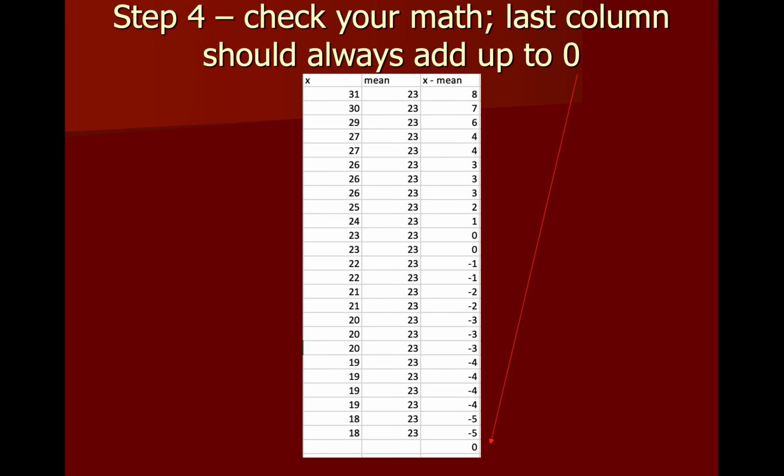Next, step 4, check your math. So this is a 7-step process, so let's not mess up with step 3. It's good to take a step to actually make sure that you're doing the steps correctly. If you've added all of these up correctly, this way, and then you add them all up, it has to equal 0. So this should always add up to 0. If it's not adding up to 0 right now, take a second, recheck your math, and then do it again, because this should definitely add up to 0.